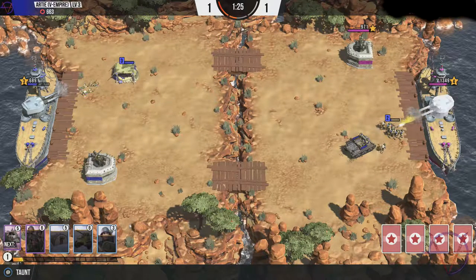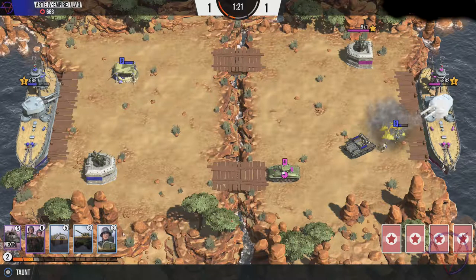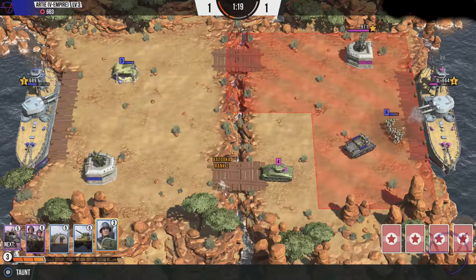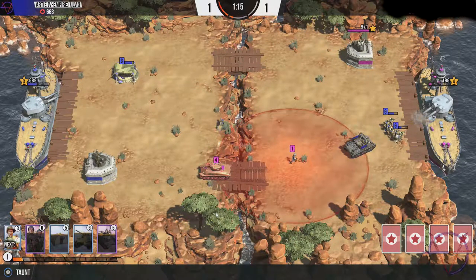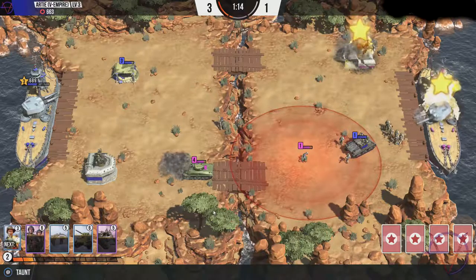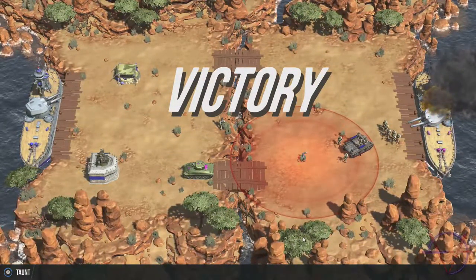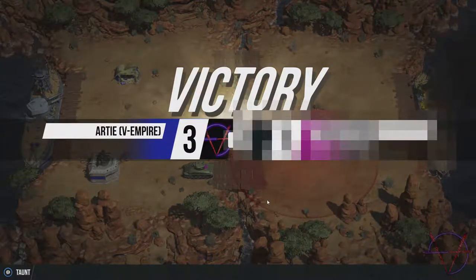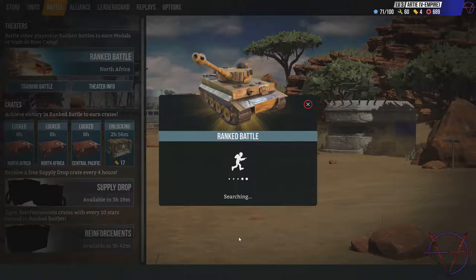Machine gun here. Okay. Medium tank. Bazooka. Hide it here. Poof. Poof. Dead. Victorious. That was fast. 3-1. I wonder how many battles I can win in a row. This one is the third.